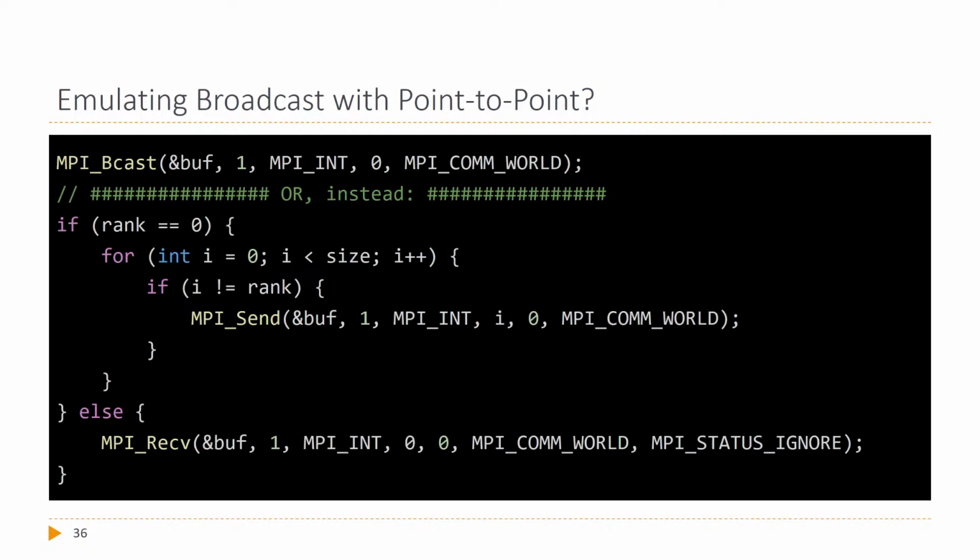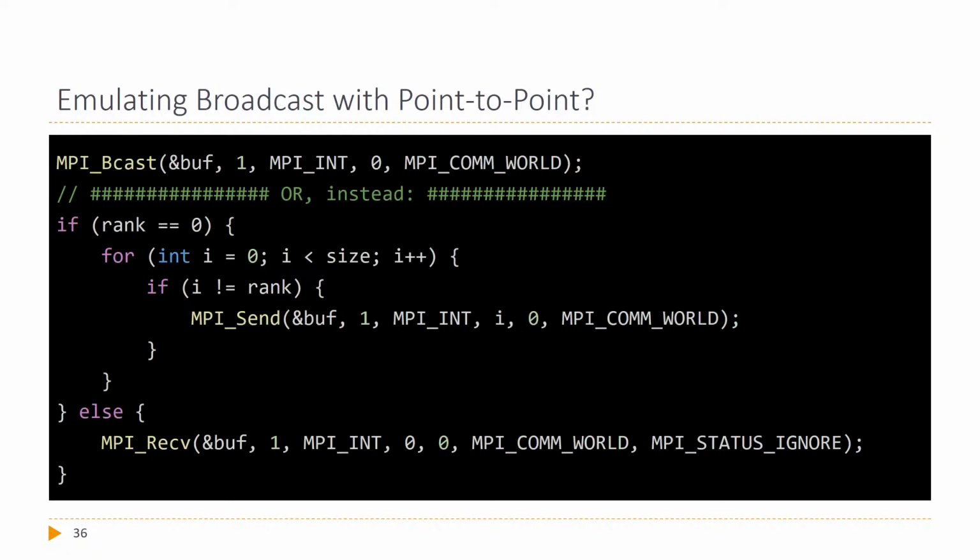In order to know that this is supposed to be a broadcast, you might implement something like this and put a source code comment on top of it: this is supposed to be a broadcast. Then another employee after you is going to rewrite the source code, because he or she realized that you don't need to do a broadcast. Only half of the ranks need this information. So they rewrite the code, but they're too lazy to modify the comment. And then you have a comment that says this is a broadcast, and you have code below that is not doing a broadcast. Something like that cannot happen if you use more semantically expressive code, and simply in this case use MPI_Bcast, because you immediately know what's going on. It's very short, and it's the best option of all of them.